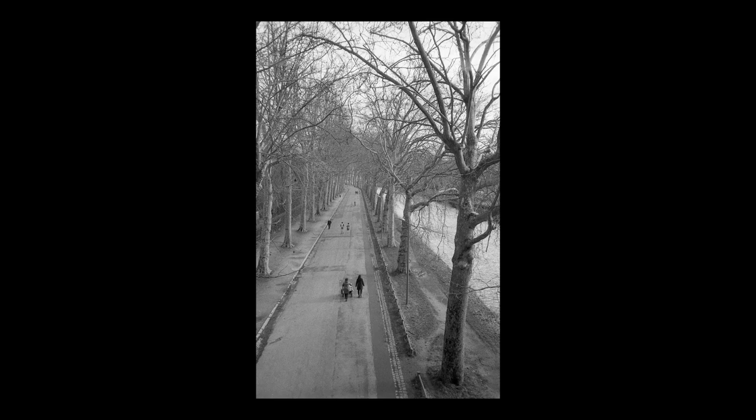Overall I really like the tones of this film, and a lot of the images have this kind of classic black and white look. I also took a portrait with the last frame of the film when I got home, and I really like it — I like the highlights and I like the shadows. It's probably one of my favourite Lomography films I've shot, and I really like it in low light situations.